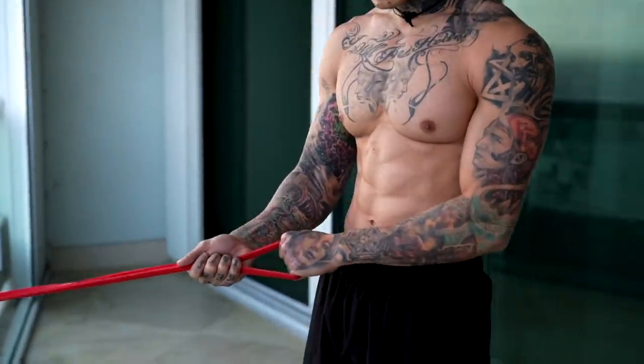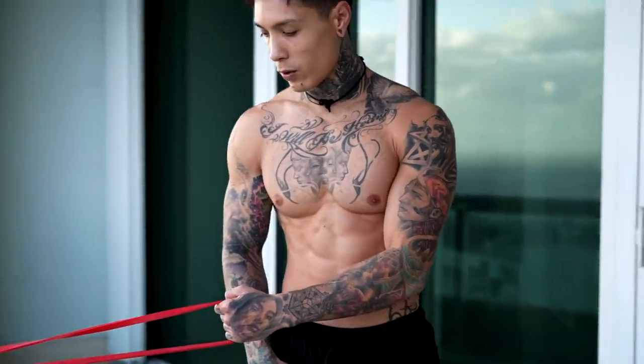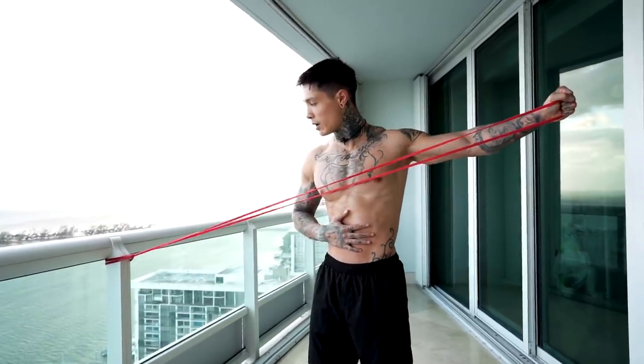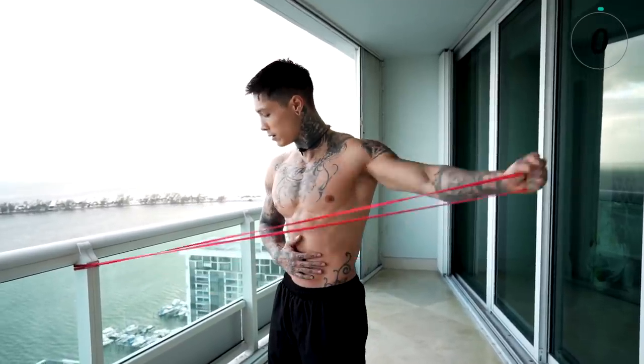So you wanna have a tight grip on the band. You want your feet shoulder width apart, and we're gonna have a slight angle in so that we have more range of motion when we come out with our arm. So keep your core tight. You're gonna come out from your rear delt and your elbow. Come right back in, control the whole entire movement, 12 on each side.